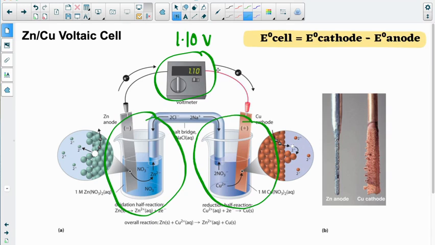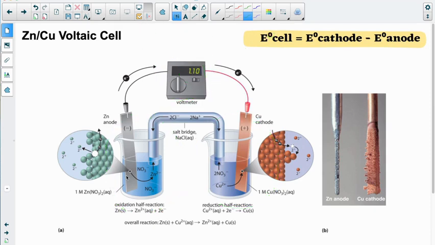And the formula for calculating this voltage that's produced, which by the way is called cell potential, and the symbol is E, and the little circle here tells us that this is being determined under standard conditions. I'll give you those standard conditions in the upcoming slides. It is the difference between the voltage of the cathode and the voltage of the anode. Now, we're going to do a full lesson on this, so you guys are familiar with it.